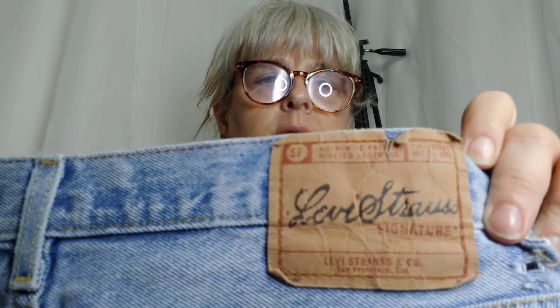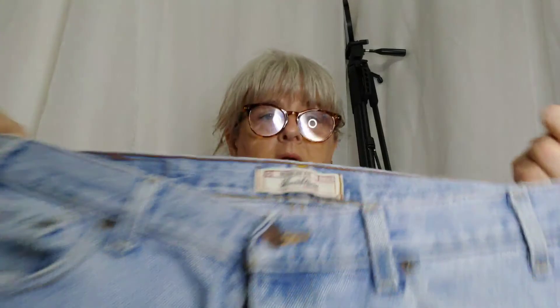These are Levi's Star Signature. I just did a Levi's Star Signature yesterday — I took pictures of it. That's a women's 14, I think. This one is my son's size, 36-32. I'm going to have to throw these in my son's room because the other day I caught him wearing jeans with paint on them to work. He said, 'Mom, nobody sees me.'